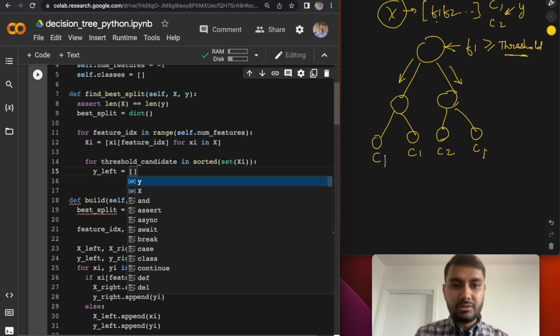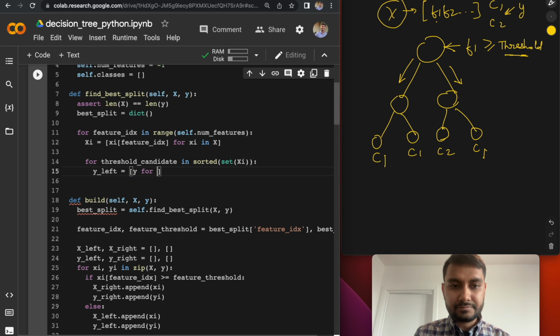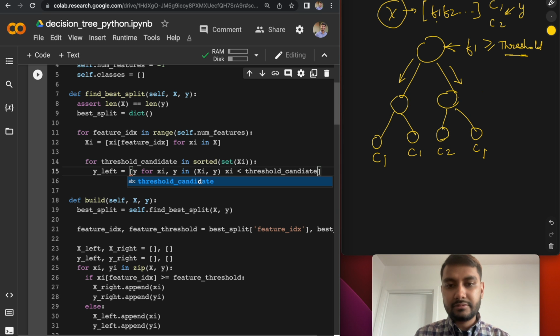So y left would become all y's, xi comma y in xi and y, where our xi values are less than the threshold candidate, right?